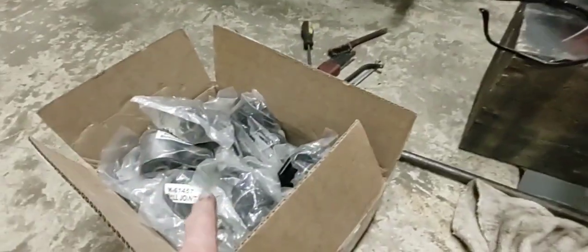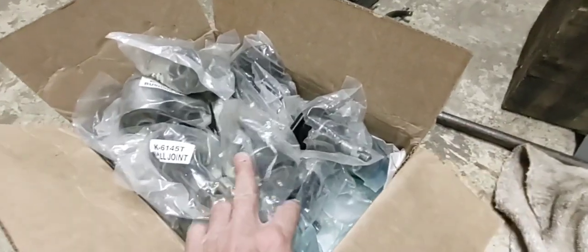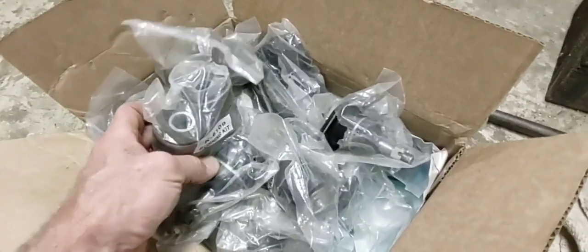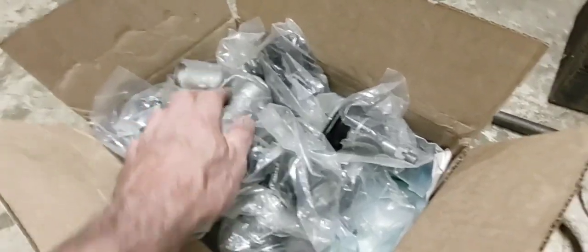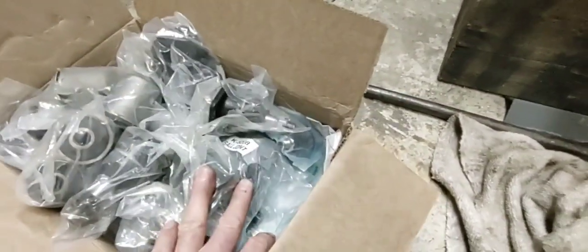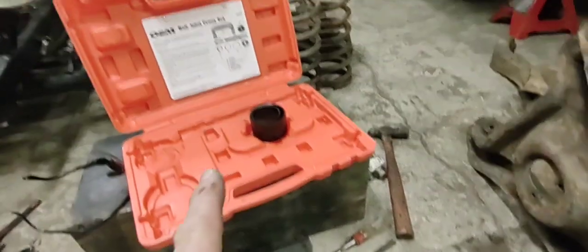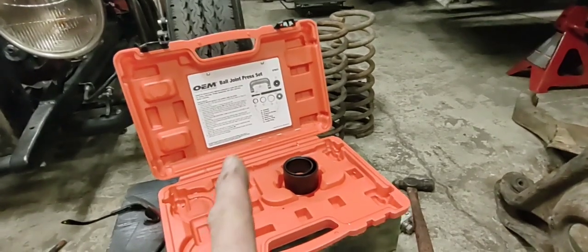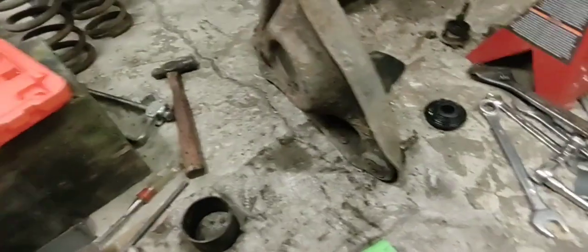But I did get a kit with all the new bushings and ball joints, and tie rod ends, and upper control arm bushings, lower control arm bushings, sway bar bushings, all the goods. So I went and got this tool here from AutoZone to take the lower ball joints off because they're pressed in, and it's pretty darn simple. You can use it to install them too.